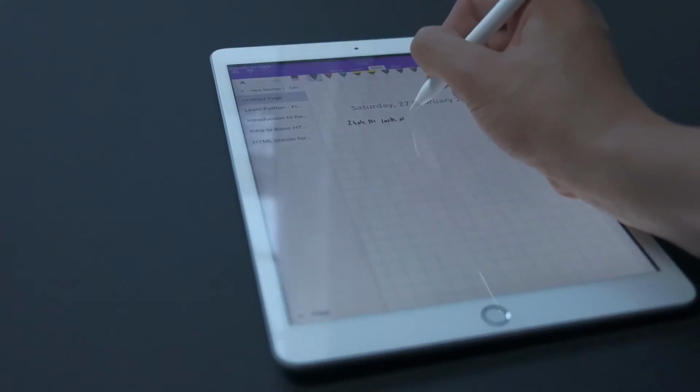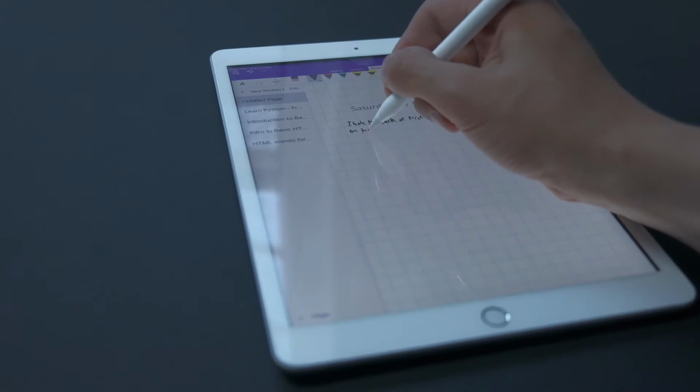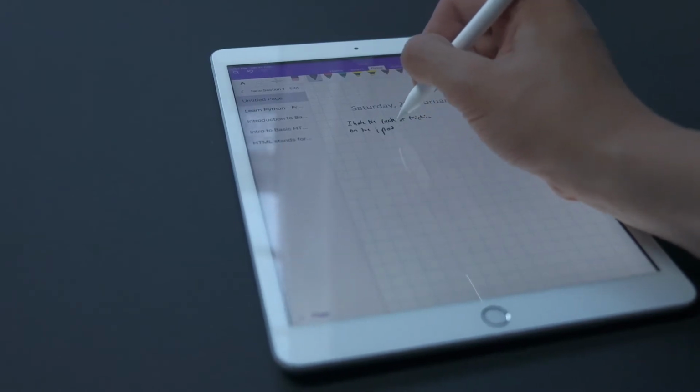The pencil itself is responsive and precise for note-taking. For someone like me with very small handwriting, it is a bit hard to write with, and I noticed my already bad handwriting becoming illegible due to the lack of resistance. But with practice, my handwriting has improved. Overall, writing should be fine for most writers with the Apple Pencil, and I am sure something like paper-like screen protectors will add friction and will be useful to me.